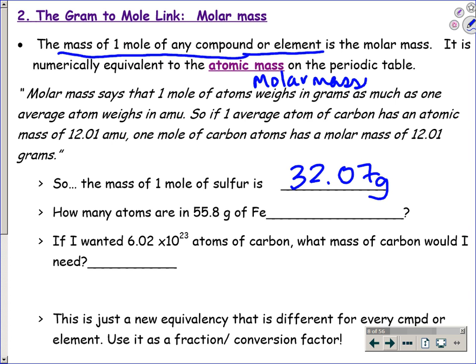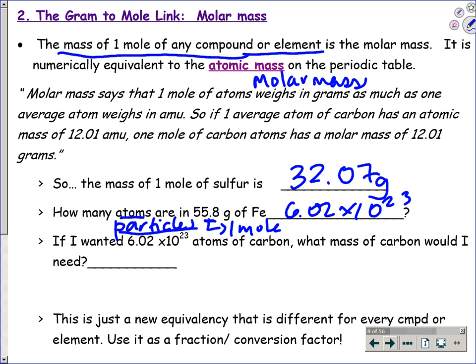How many atoms? When you see atom, which of the 3 branches are we talking about? The first one, which is overall, that's called what? Particles. Okay, so how many particles are in 55.8 grams of iron? What's the significance of this number? That's the mass of what? Iron. So 1 mole of iron. The periodic table is saying that's the mass of 1 mole of iron. So if that's the mass of 1 mole of iron, how many particles should be in that 1 mole? Avogadro's number, 6.02 times 10 to the 23rd particles.